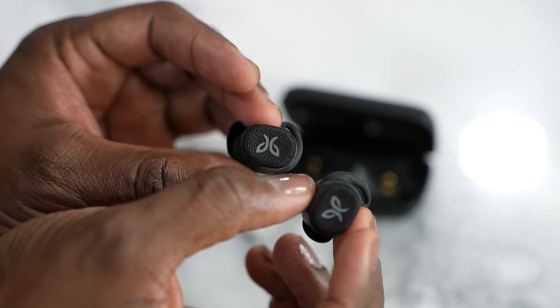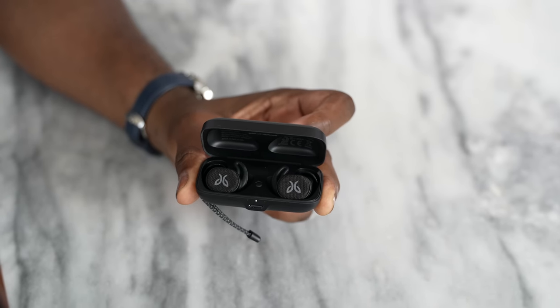All right, so we have the Jaybird Vista 2. Now, Vista 2 are priced at $199. Love the really small case. I like the nice thin profile. Jaybirds are known to be workout friendly headphones that give you some really good sound, and this is no different. Now, this comes with an application which we'll jump into, but I do like the fit. It comes with ear tips as well, so if you need that to give you the best type of fit, it's really nice and comfortable. There is fast charging with the USB Type-C, which is the same for all the other earbuds that you've seen. And this also has active noise cancellation.